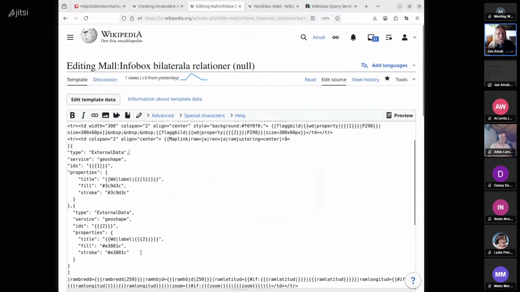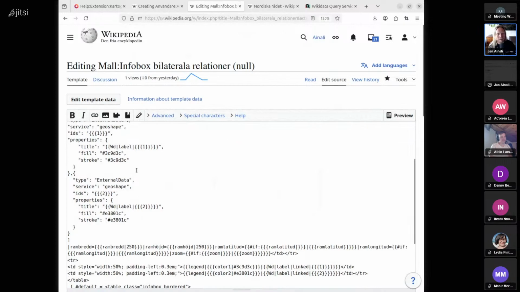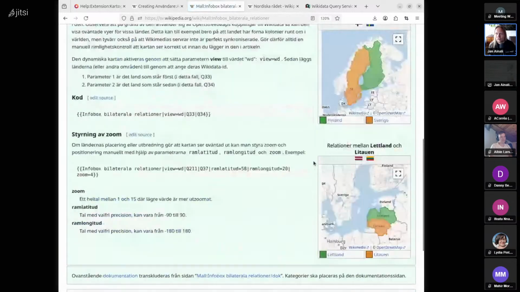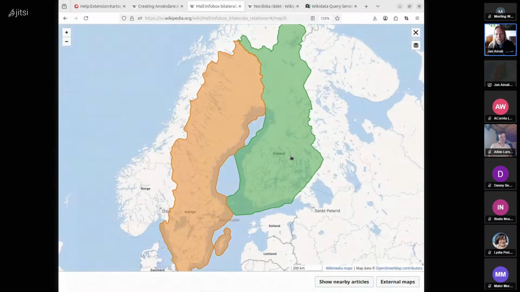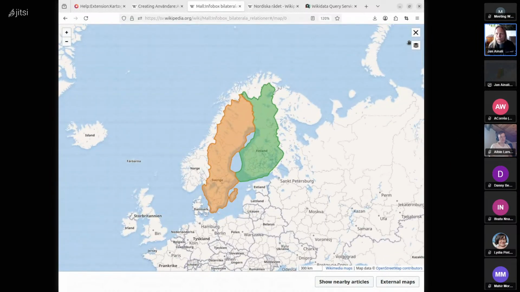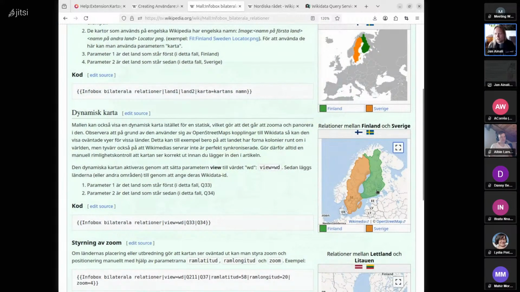So this is a fairly easy thing. It's just two parameters. It pulls something in and it shows you something like this. And of course, the good thing with this is that you can actually zoom in and pan and so forth, which you cannot on the static SVG map. Especially if you have other complex geometries where you want to do that. Here it wasn't so complex.